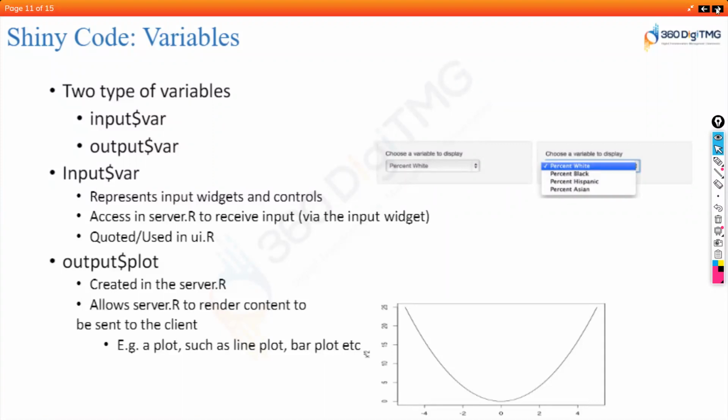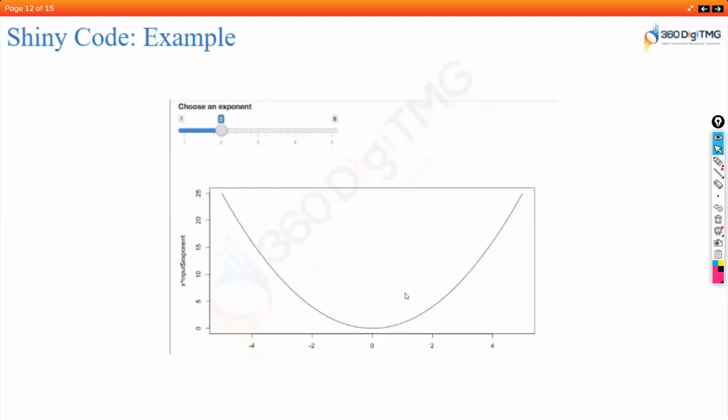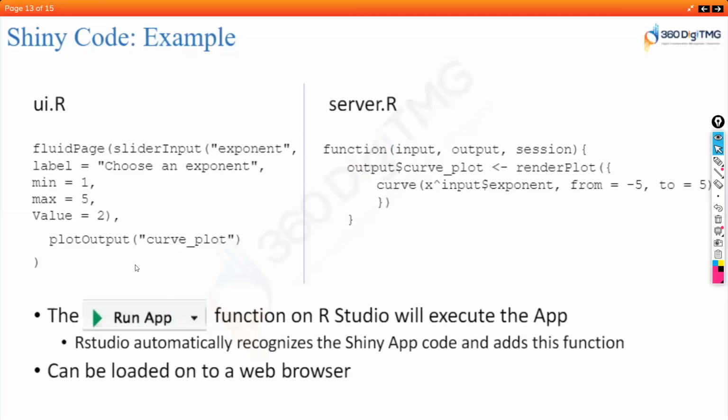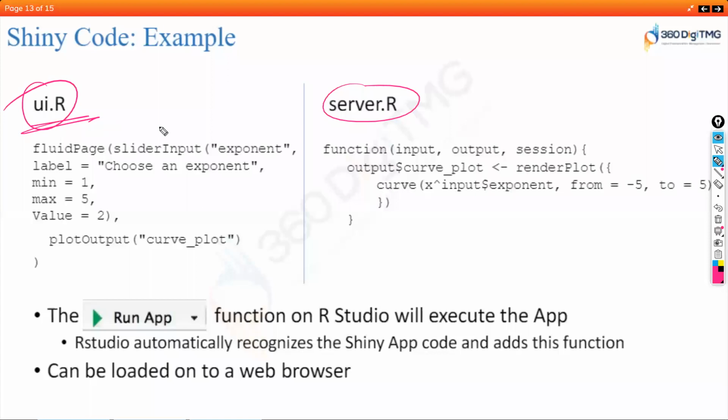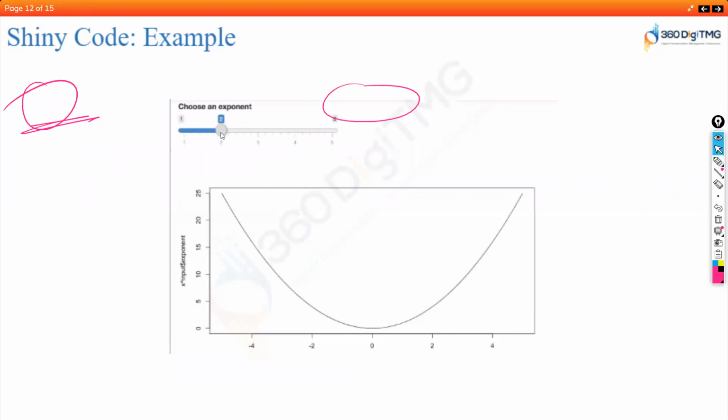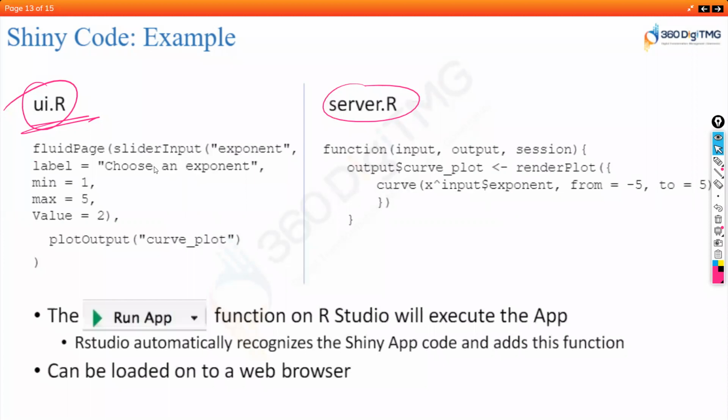Whenever I talk about code to develop this application, you see the code is this much. And I've broken down this code to explain that there are two components, UI.R and server.R, separately. UI.R is basically talking about the user interface, right? What you're seeing here is a slide bar, because this is the input that the user is going to work with. As a user, you're going to slide this. When you slide this front or back, that would be your input. So that is being defined here.